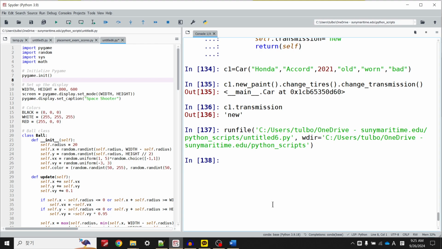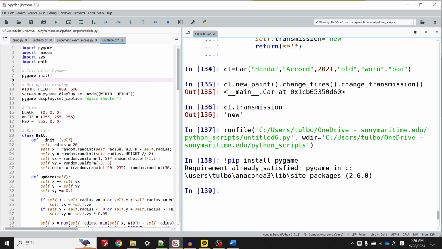And to do this, we first have to install a Python library called Pygame. Now, that requires you to go to the console and do some commands, but the easiest way to install Pygame is right here on the right side console. You can do an exclamation mark. That means you're now running system commands, okay? Exclamation mark, and then pip install Pygame. If you enter this, for me it's already installed, so it's going to say this, but for you it's going to hang for a while because it's searching for that package, downloading it, and then installing it on your computer. So you'll have to wait a little bit.